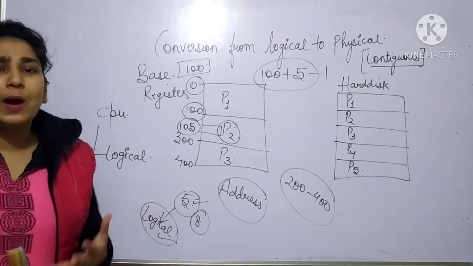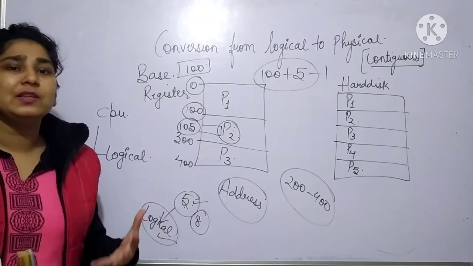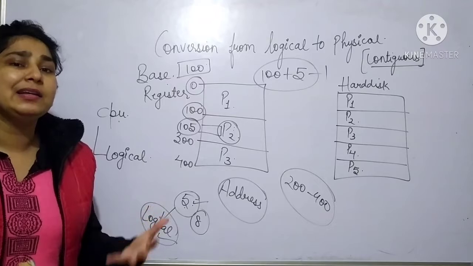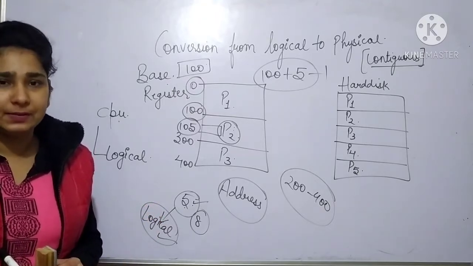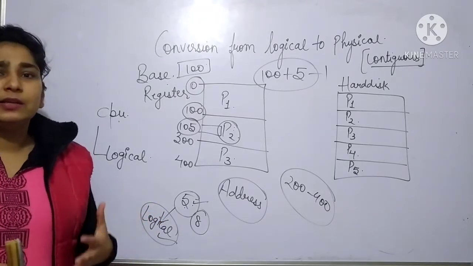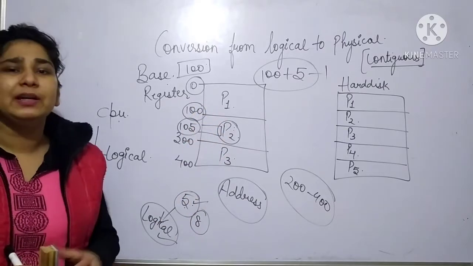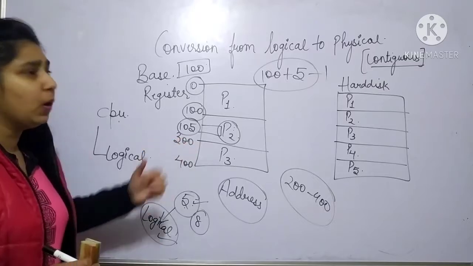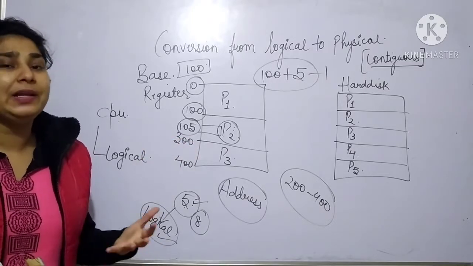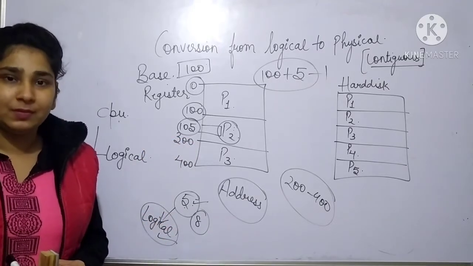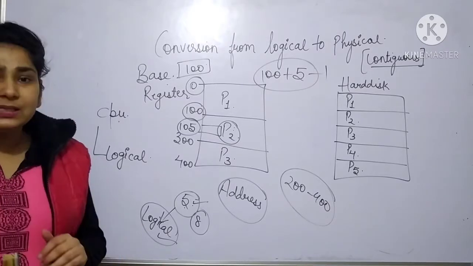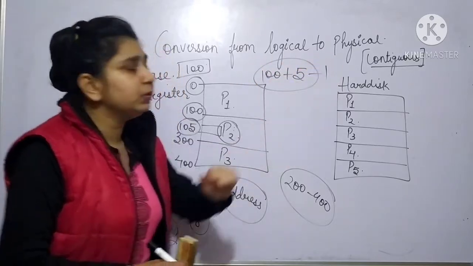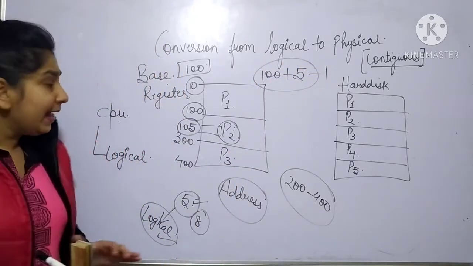So that's why we say that the operating system gives us a good platform. The operating system is providing us a good graphical user interface. We never take care of the things which happen at the back end. If you had to do all such things in your own way, then how complicated it would be. So this is how we can do conversion from logical address to physical address.